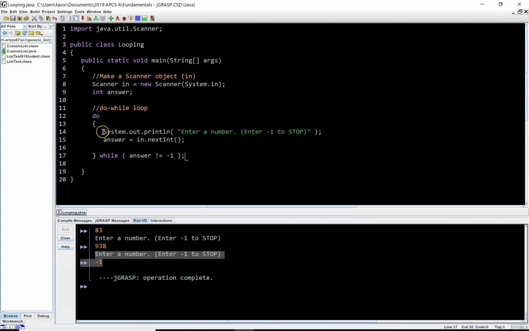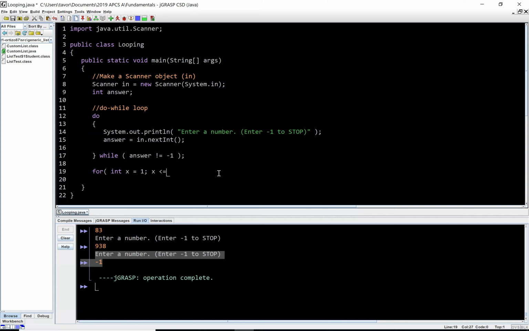In a for loop, in your heading, and let me write it one more time so you can see. Good thing is that this is not too lengthy. In our heading, you've basically set how many times you're going to loop. You start x at 1. X is going to increase by 1 every time, and I'm going until x is less than or equal to 10. And so you know that you're going to loop 10 times. You've somewhat tied your hands here with the heading itself.